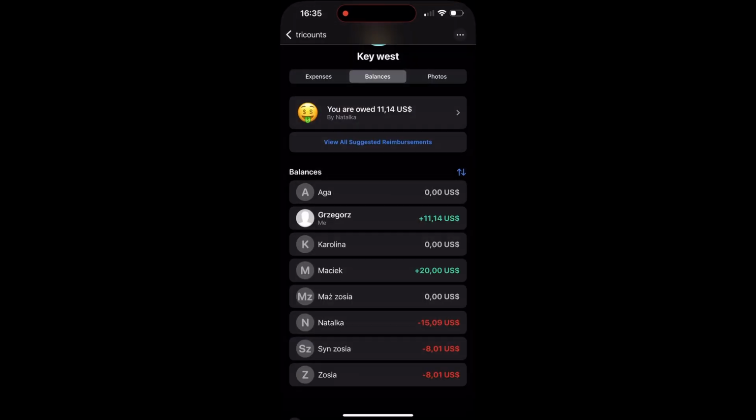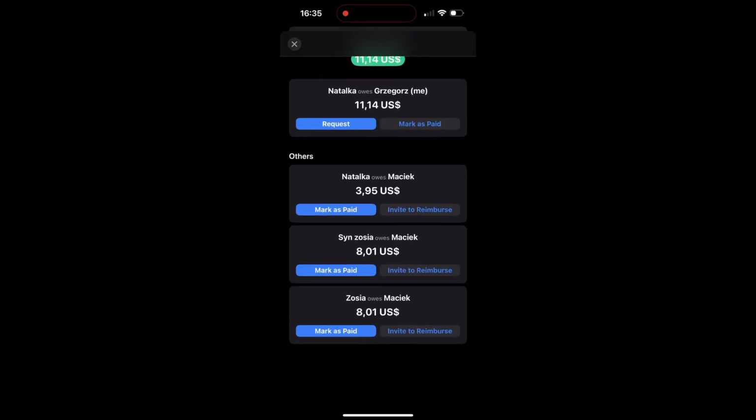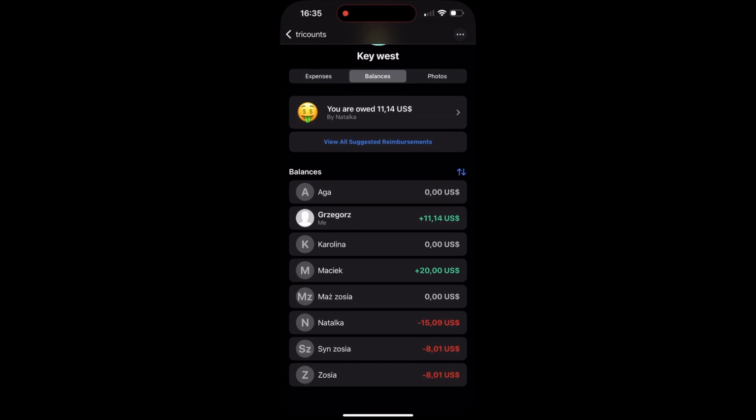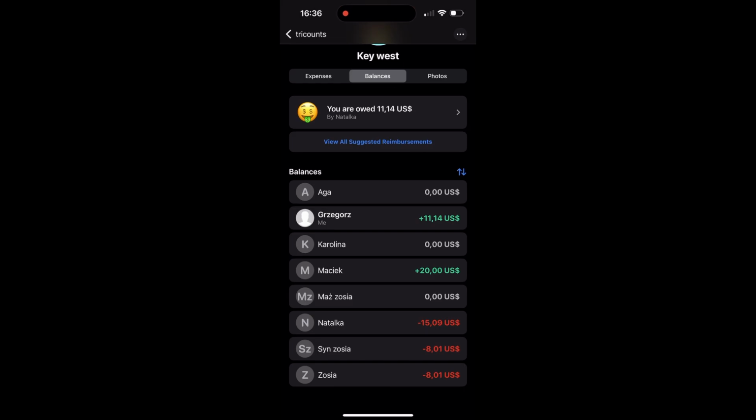You also may see all of the reimbursements between all of the members in this tab, and as I have previously mentioned, the balance is below. But it is difficult to understand where those suggested transfers in the balance tab come from. As I said, they are a result of pretty complex calculations made by the app.